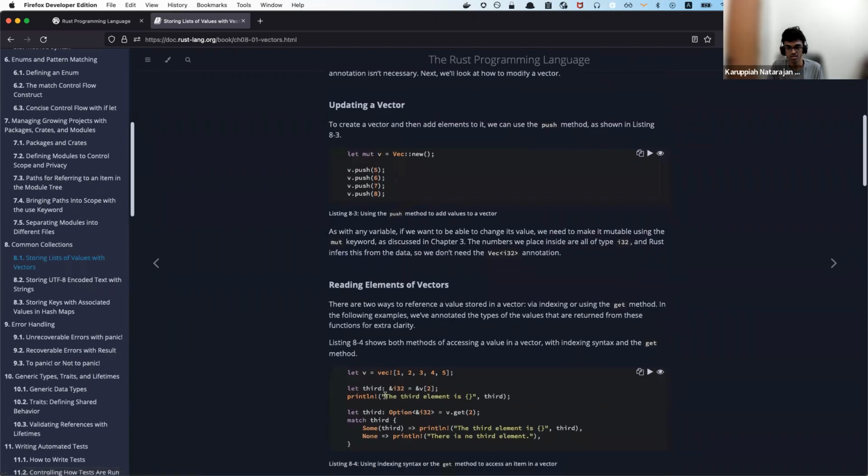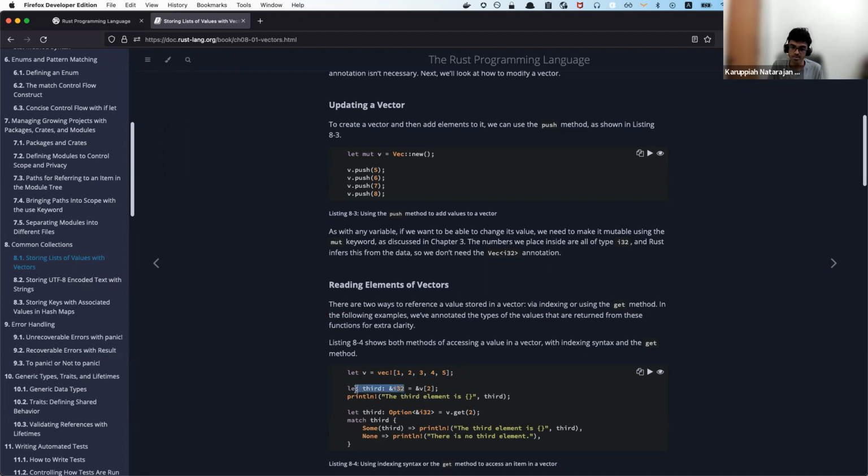Reading elements of vectors. You have to say ampersand, you have to borrow or reference, and then v of 2. Two ways to reference the values: indexing or using the get method. Okay, so you can also do dot get. We've annotated the types of values returned from these functions for extra clarity.